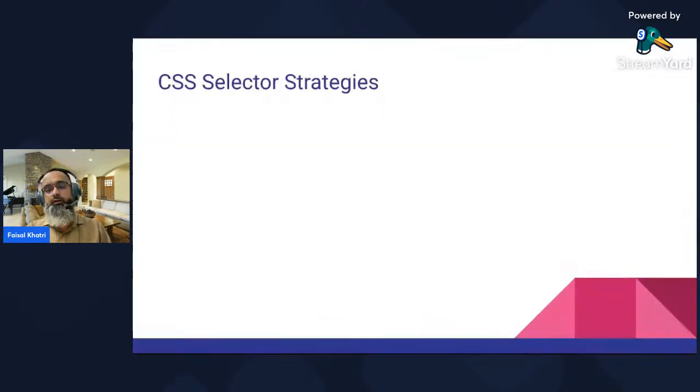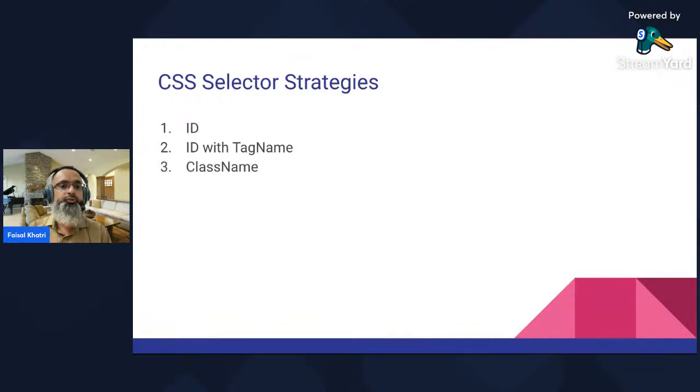Now, what are the different types of CSS selector strategies that I was initially talking about? There are a total of 16 different types of CSS selector strategies that can be used in Selenium automation to locate web elements, and those can be used to interact with the web elements as well. The first one is the ID attribute, which refers to the id attribute available in the DOM, and we can use it with the hash character, passing the CSS selector as a string by prefixing the hash character. Then id with tag name.